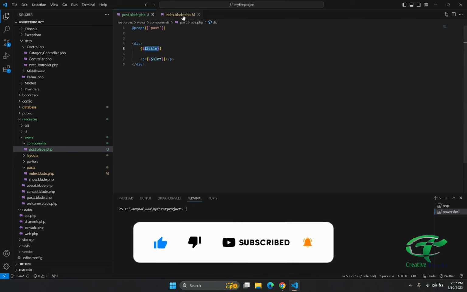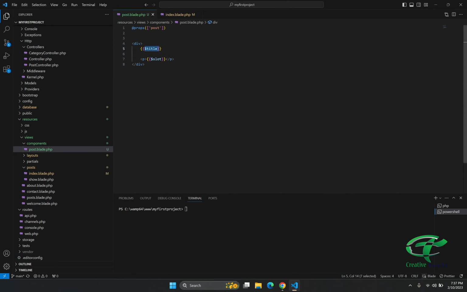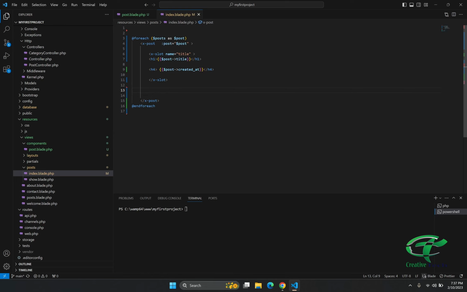So now here, if you want to pass some data to this, then we will just write here, let's say a p tag, and $post, and what is the body?